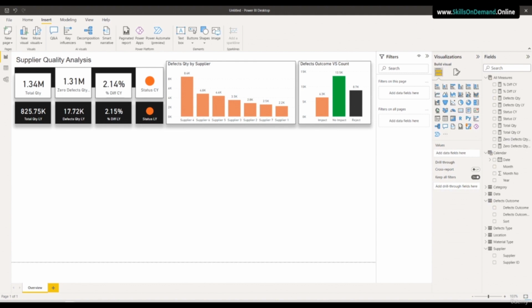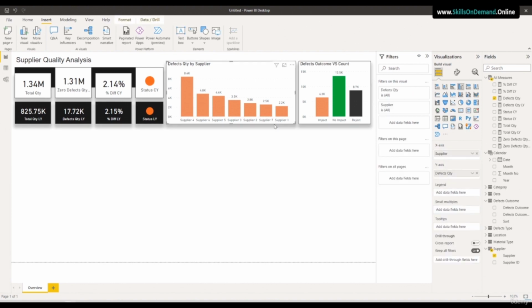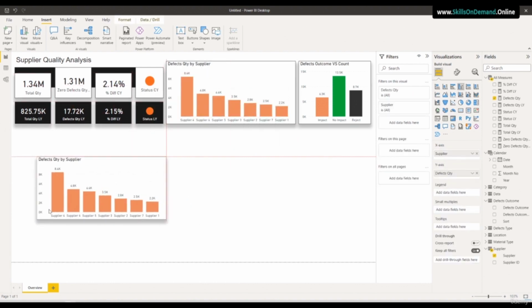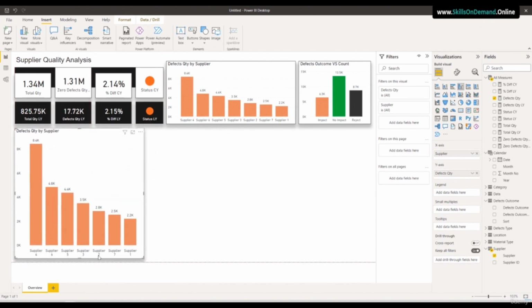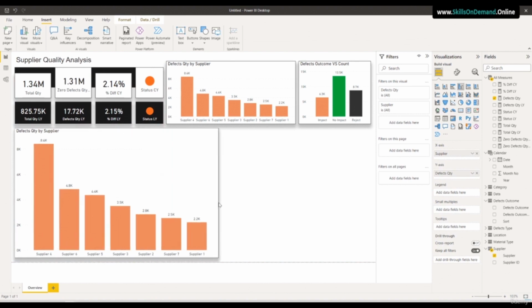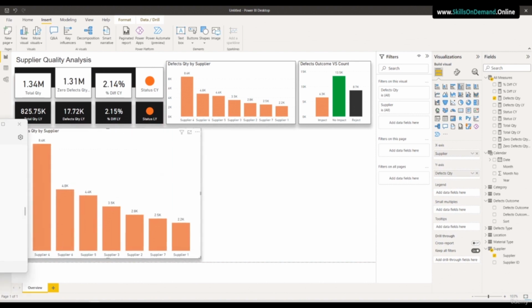Our next visual will show defects quantity current year and last year by month. Duplicate the visual. Change the chart type to a ribbon chart.